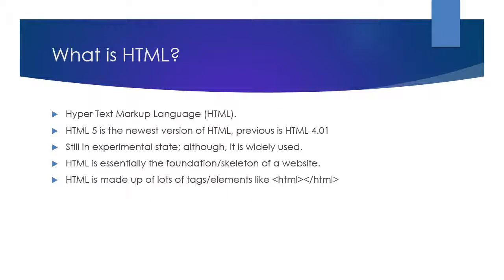HTML is made up of tags and elements, just like what I have there, with an open bracket and then a closed bracket, and then there's an open bracket, forward slash, and then another bracket. And HTML consists of many of those types of tags. They won't all say HTML, they'll say like P or H1, H2, many different types of tags that an HTML page is comprised of. And once we get started actually coding HTML, you'll see more of what I mean. Okay, on to the next slide.